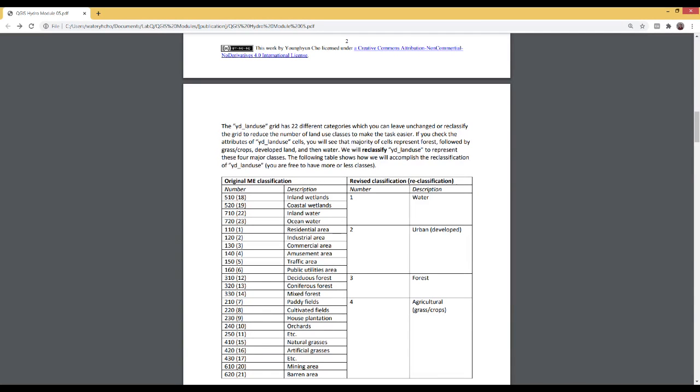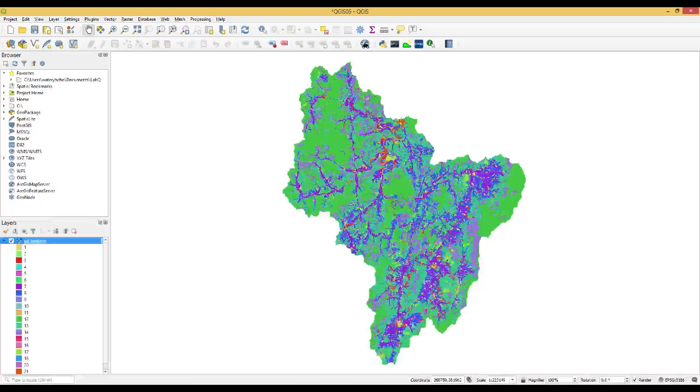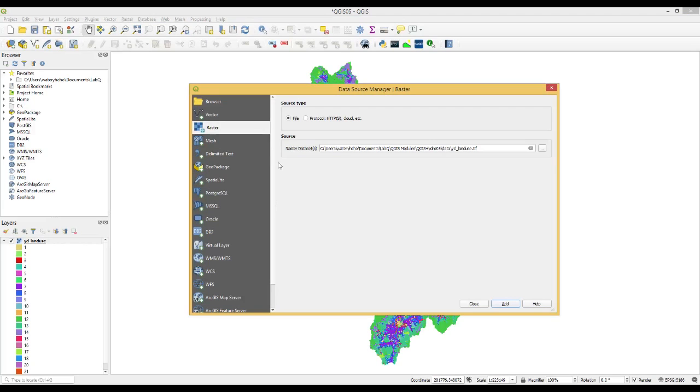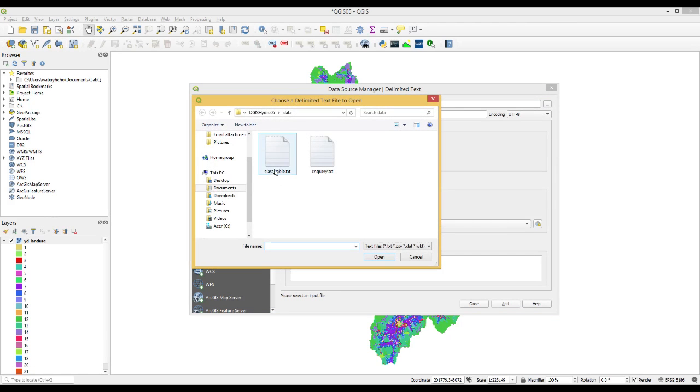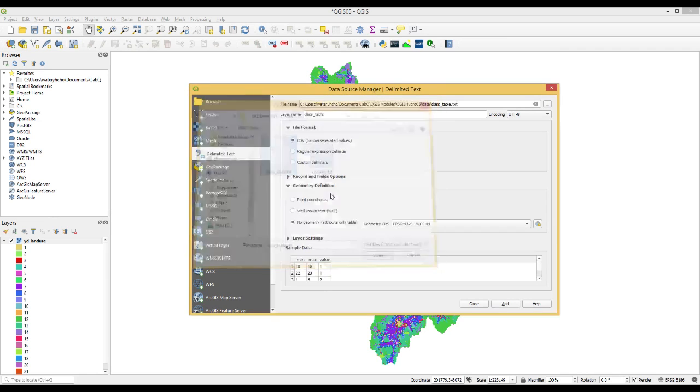Okay, so go back to the QGIS platform. After that, I will bring the text file that I mentioned right before with the Data Source Manager. Here you can find the Delimited Text menu, and then you can select the class table text file with this browse button. So double click.